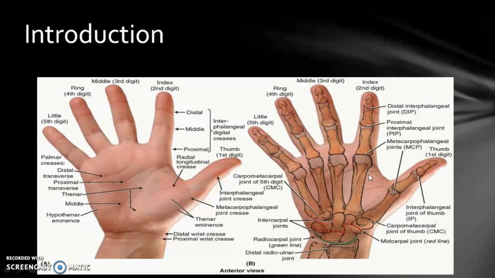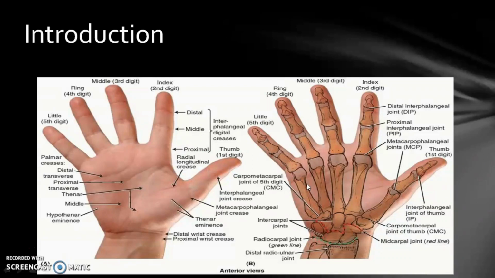Then if you are seeing the second image, you can make out the inner anatomy of the hand region, that is in the palmar surface. You can make out bones such as the carpal bones near the wrist joint, and then we will be having metacarpals. Later we will be having phalanges. In the 4 medial digits, we will be having 3 phalanges in each digit. But if you are seeing the thumb, that is pollicis, you will be having 2 phalanges, and between the phalanges we will be getting a joint called the interphalangeal joint.